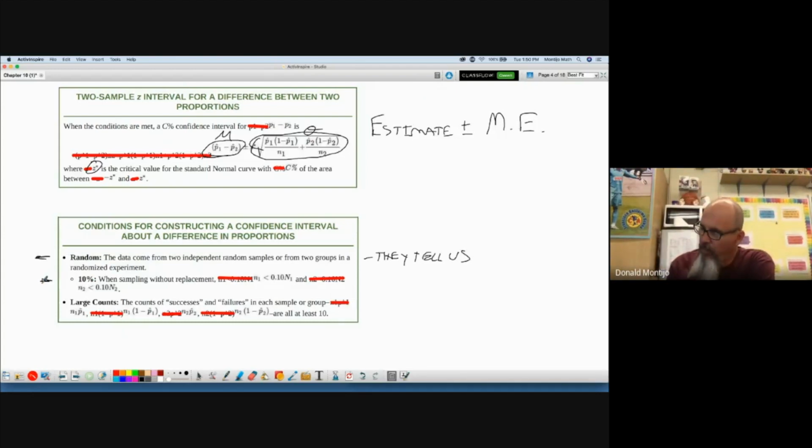Okay. Remember, N1 is the sample of the first one. So in this case, that would be the first bag, which was 50. And the capital N1 is the population from the first sample, or the population that we gathered the first sample from, and there were more than 1,000. So we checked these conditions on the previous example. And then large counts. This is what tells us, is it normal or not, where we checked that earlier too. N1 times p hat 1 and so on all have to be greater than or equal to 10. Okay. Now let's put this to practice.